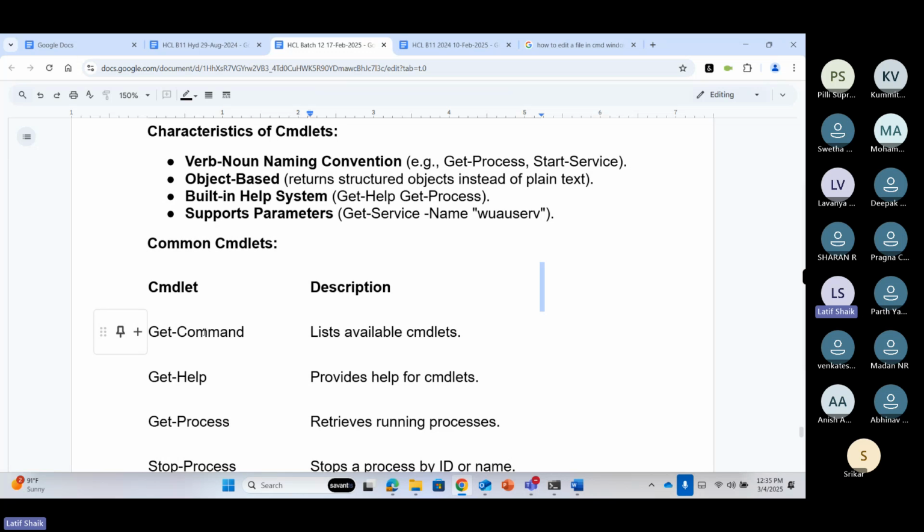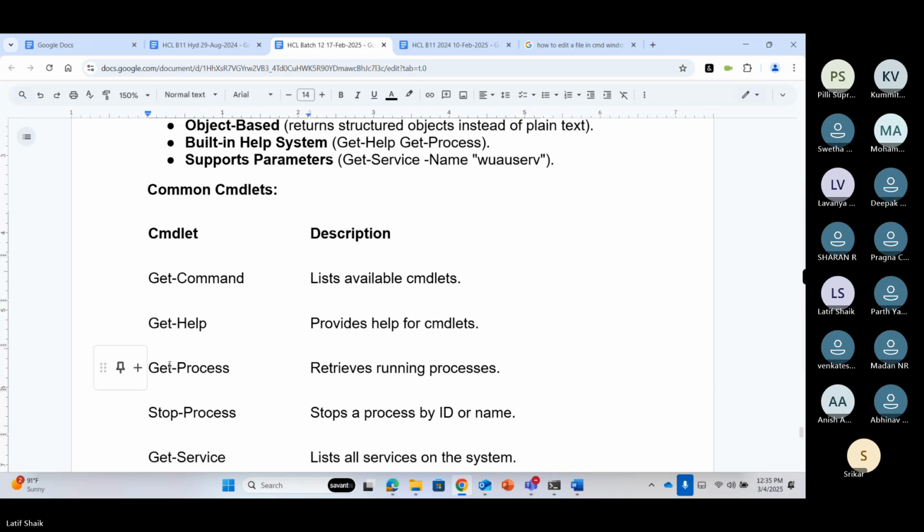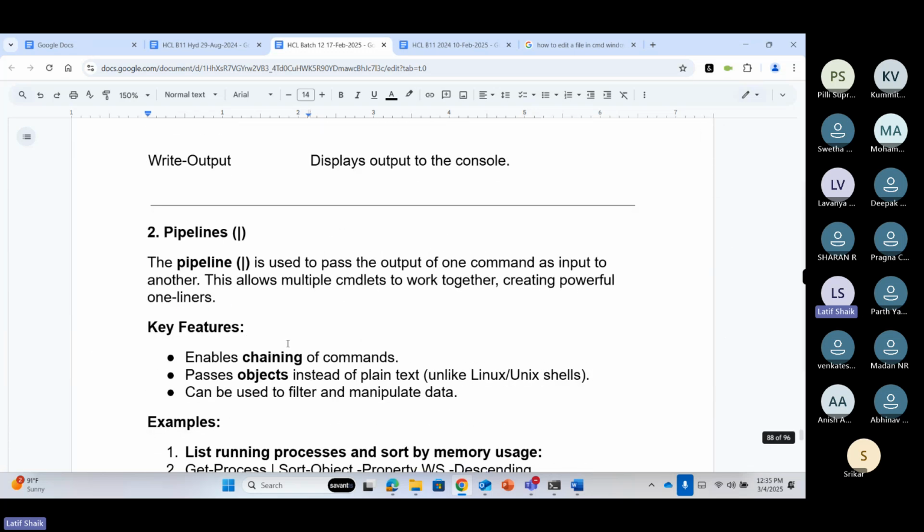The first one is a verb, and the next is the noun. The noun means what actually you want. Like Get-Process: Process is the noun, and Get means I want to see the process. So there are different verb and noun combinations.